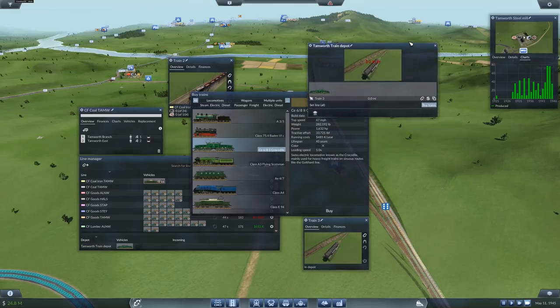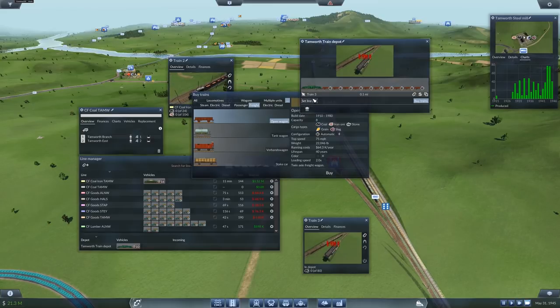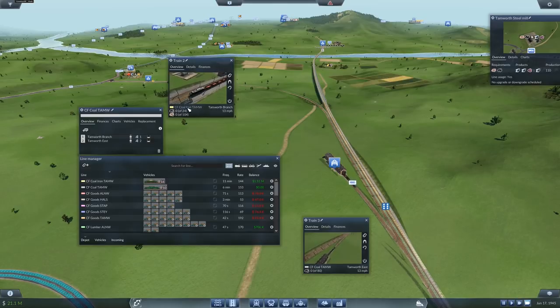Right. The reason I'm using the regular croc is, firstly, it's cheap. Secondly, it's awesome. There you go. So 80, 1, 2, 3, 4, 5, 6, 7, 8, 9, 10. Yeah, that ought to do it. Set this onto coal. There you are. Right, off you trot. And typically, this one's going to go and whip all of that coal immediately.